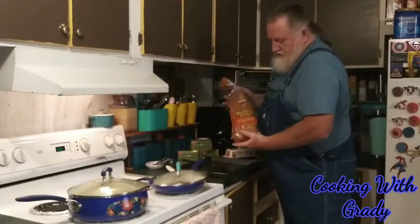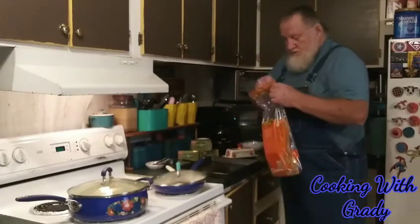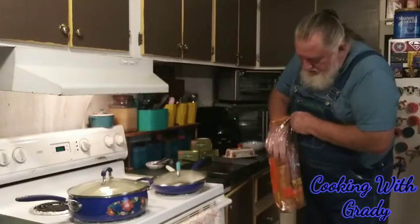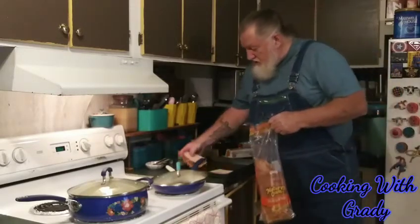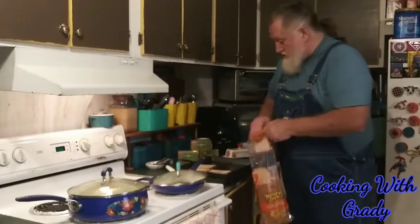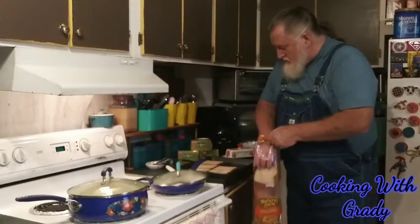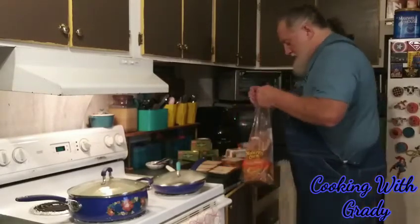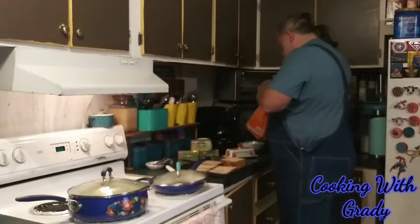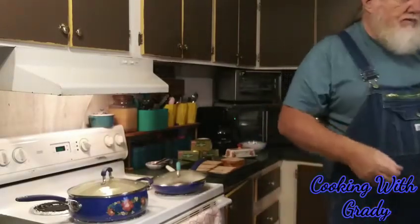And then we like Nature's Own honey wheat bread. It's supposed to be healthier for you than the white bread. I don't know that it is, but I really love the flavor. So we grab our toast out, throw it on here. We're going to put some butter on it. Put my bread up.